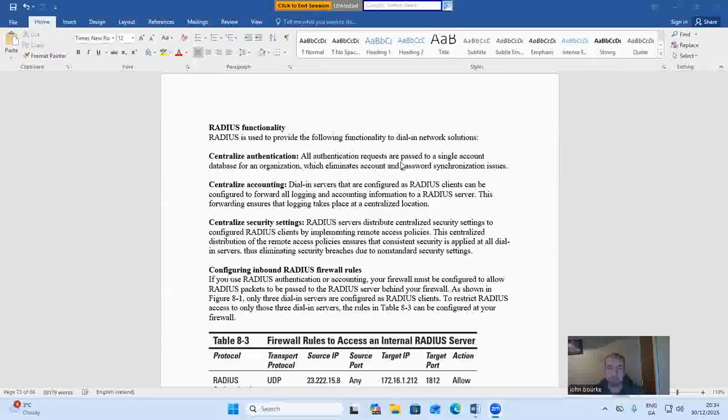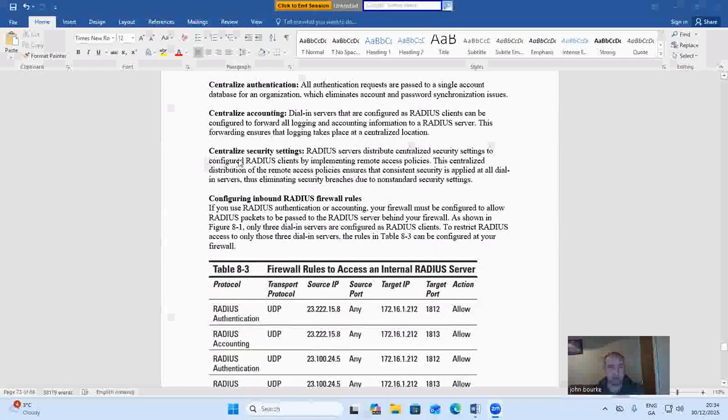Centralized authentication. All authentication requests are passed to a single account database for an organization, which eliminates account and password synchronization issues. Centralized accounting. Dial-in servers that are configured as RADIUS clients can be configured to forward all logging and accounting information to a RADIUS server. This forwarding ensures that logging takes place at a centralized location.